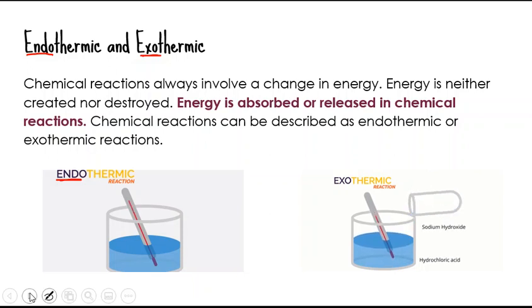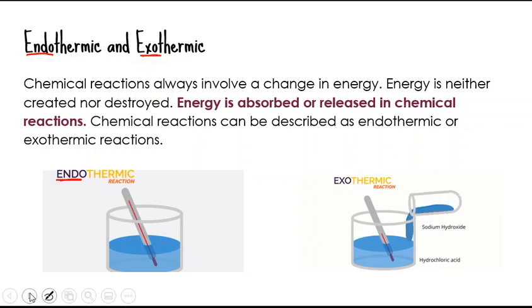And how heat transfers, heat always transfers from the warmer object to the colder object. So if I put my hand on the board and the board feels cold to me, that's because my hand is warmer and the heat is transferring from my hand into the board. So in this particular case, this reaction requires energy, so it's sucking it from the surroundings, and that's what's making the thermometer go down. So endothermic reactions always feel cold to us because it's taking energy into the bonds when it's creating its new products.